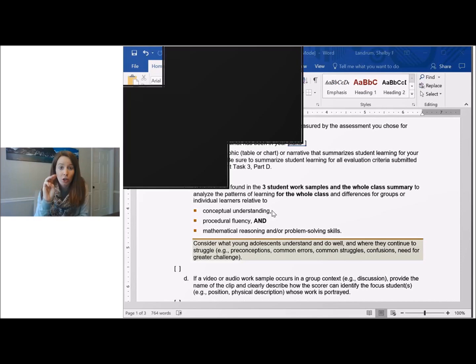In this section, you are referencing your 3 focus learners and how they provide patterns of understanding for the whole class. So make sure you have evidence to address all of the parts of your learning objective, whether that's 2 parts or 3, or the standard that you're giving, where you can show patterns of learning for students that did not understand it at all.